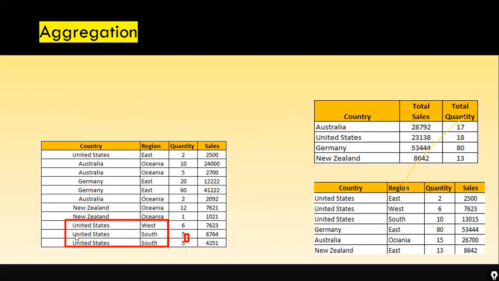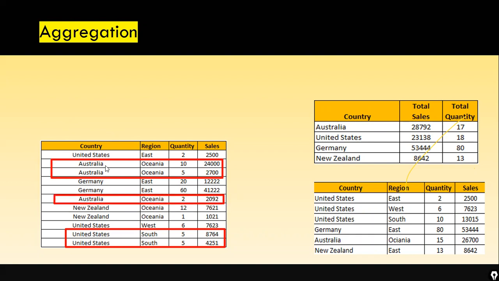It groups these two rows, because country by region, we have done the group by, and then Australia and Oceania, it groups this and then it applies the sum. Now you understood the difference between this and the previous one. In this case, it takes into account both country as well as the region, similar records. Look here, Australia, these three rows are same because country and region are same. And then United States and New Zealand also the same thing.